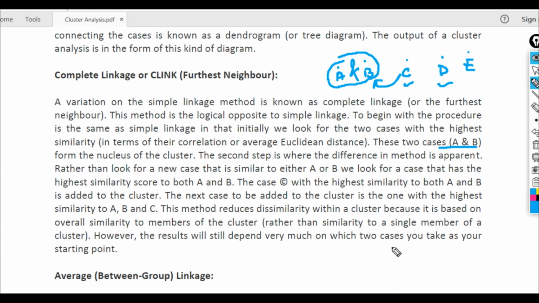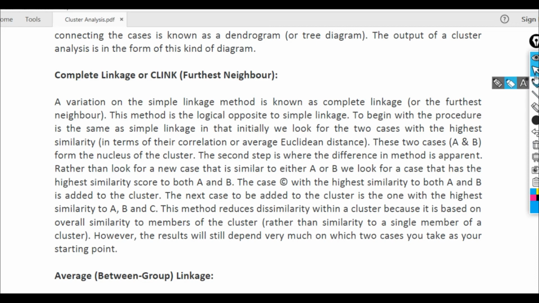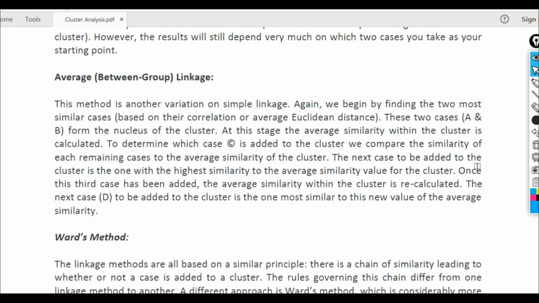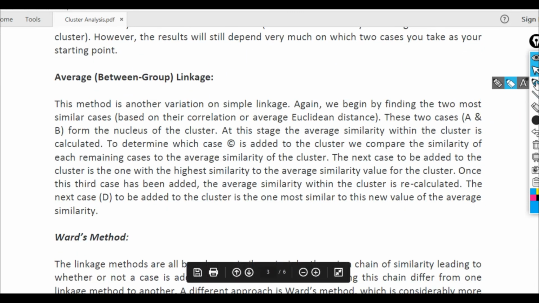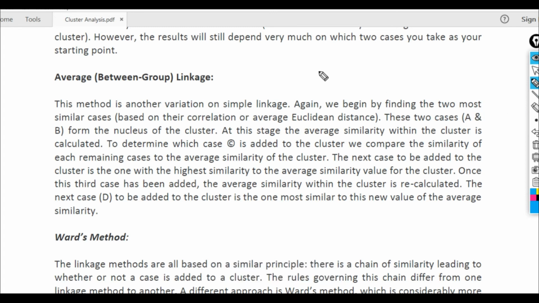Okay, moving ahead is between group linkage. Now this method is another variation of simple linkage. Again it starts similarly where each of the data points is considered a cluster in itself, and these two cases A and B form the nucleus at this stage, and the average similarity within the cluster is calculated.